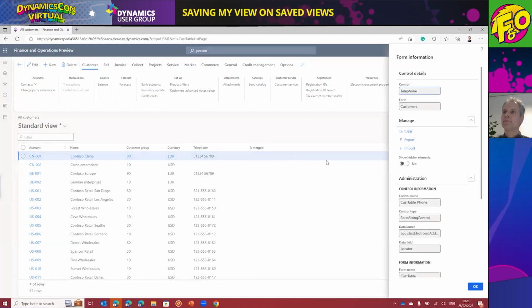for the customer table, and then export and import your personalization and move it over to other colleagues, who could then import that personalization. Later, Microsoft also added a feature, a form where you could manage it and copy it over to other users. That form has been enhanced also to support the saved views. I'll come back to that one later.